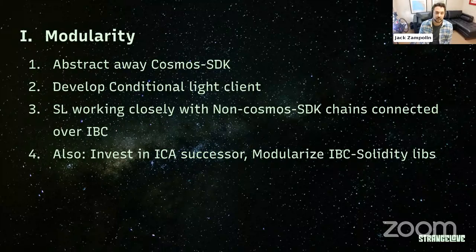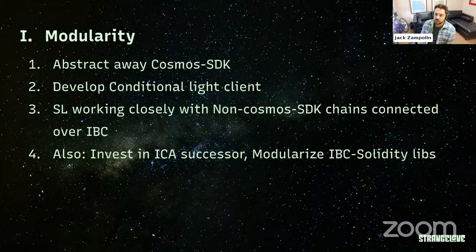The conditional light client is another key piece of cross-ecosystem adoption. As we see the rise of optimistic rollups, ZK rollups, data availability layers, shared sequencers, and a lot of these more complex architectures, proofs of packet inclusion will need data from multiple different places. We think it's extremely important to be able to call those things together and reduce extra state on chains, and that is a key part of it.